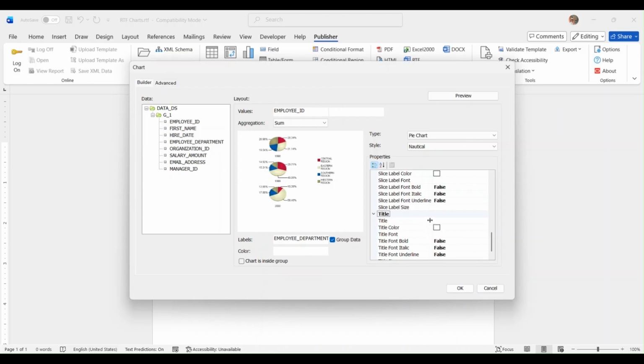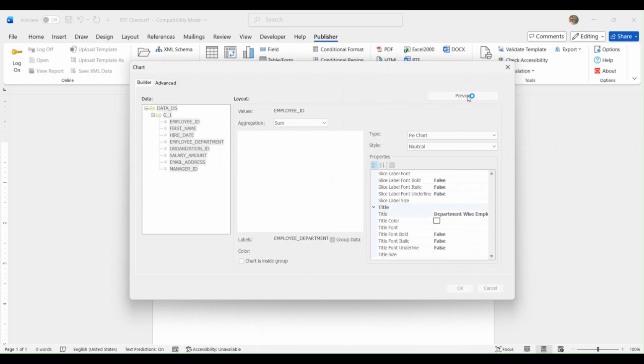Let me give it as department wise employee details. Let me click on preview once, and let me click on OK.